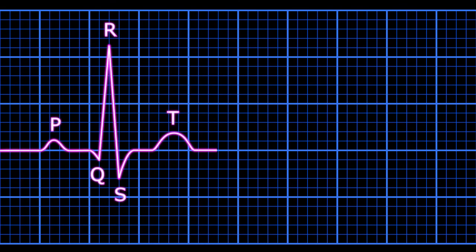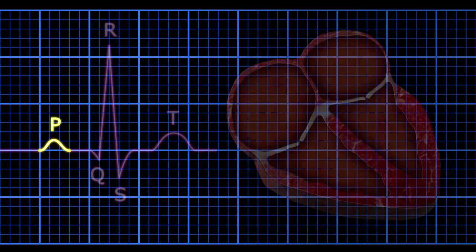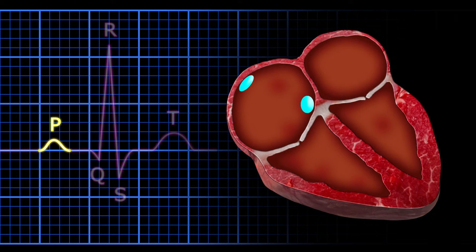Now, getting back to the P, Q, R, S, T wave patterns. The P wave on the ECG recording is small and curved. The reason it's small and curved is because the path of electrical current is not direct, but spreads outward and across the atrial tissue, taking more time.